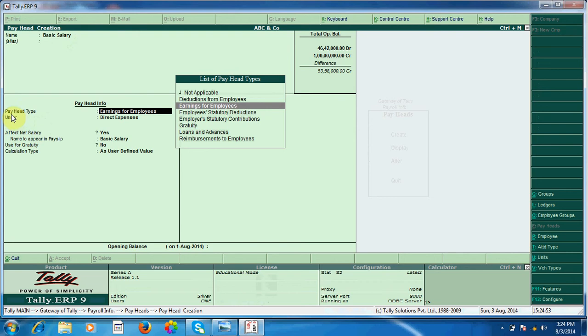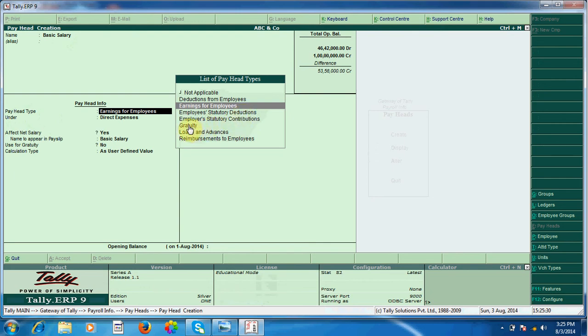and here, pay head type, you can set it on earning for employee, because this is income of our employee. If this is any type of deduction, you can write deduction from employees, and if it is a legal or by-law contribution or deduction, then you can select one of these accordingly.